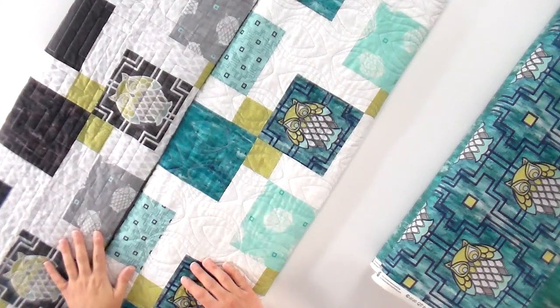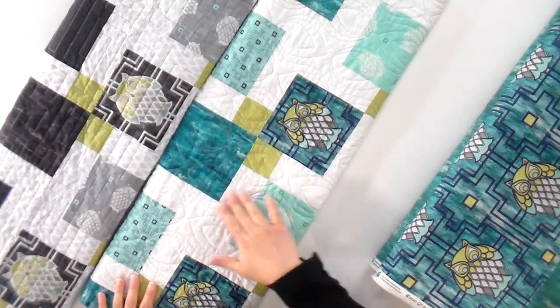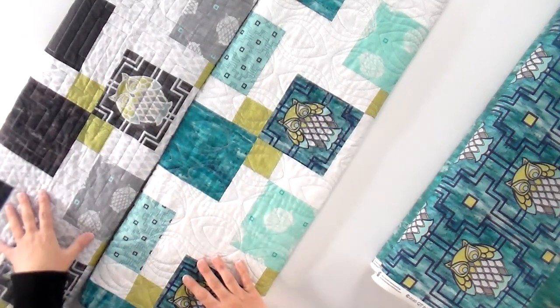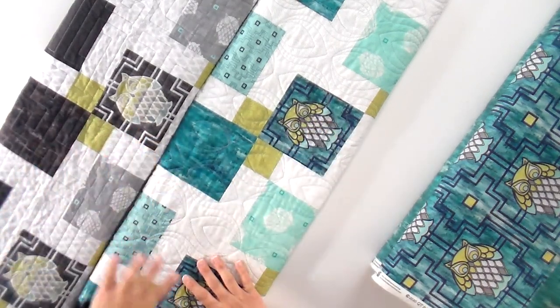I really love how these were quilted too. This one is a nice little leafy design that kind of mimics the feathers, and this one is very geometric, which kind of mimics the trellis. Quilt stitching by Shelly, who's a long-armer near us but has also done work for others in the country, did these. I typically send her my quilts whenever I know I've got too many to do and I need some help — I use her often.